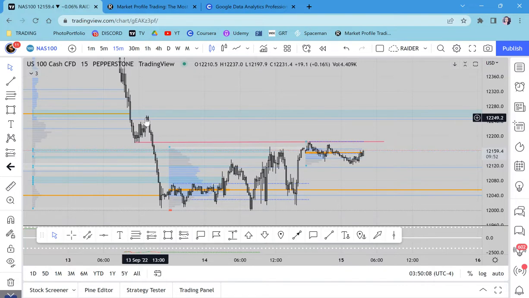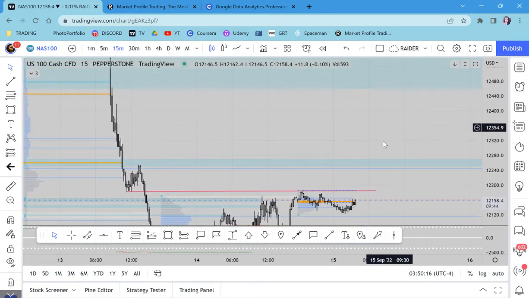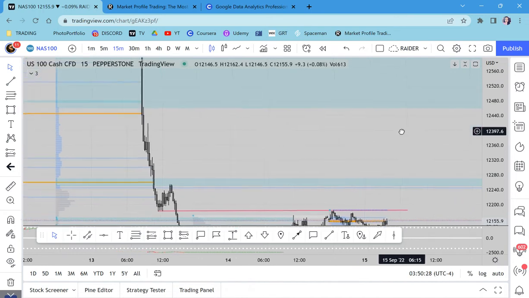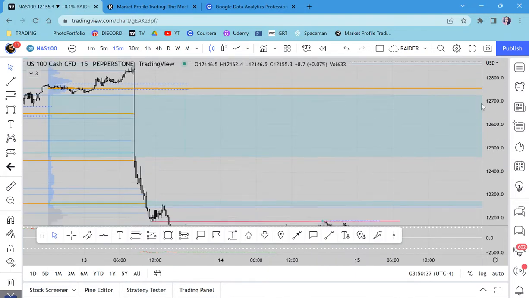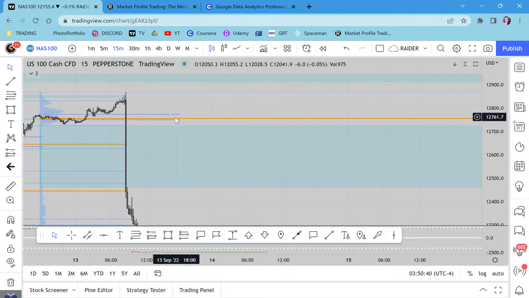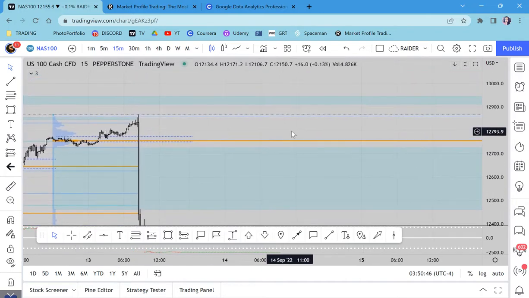This was also a previous high as well. So price could penetrate through this area and hit this spot right here. And if it does decide to meander around here, it's probably going to consolidate a little bit, especially with the previous side being right here. But the next target is going to be the single print, this massive single print. It's definitely going to try to aim for it at some point or another. And then if it does, we're going to probably see it try to hit this POC that was formed on the 12th or the 13th of September, and then possibly hit this excess.